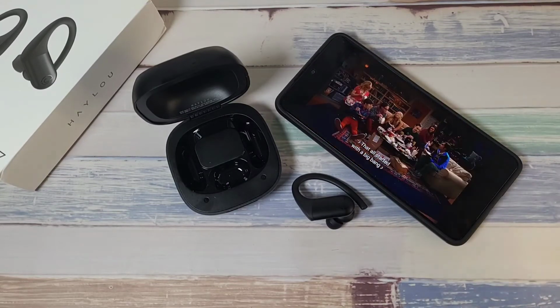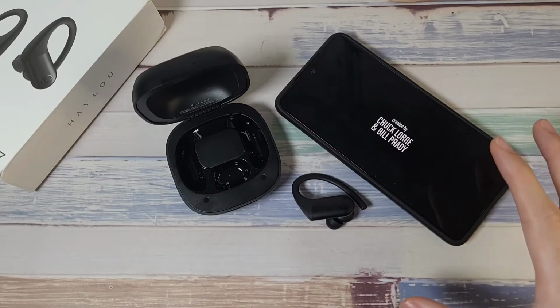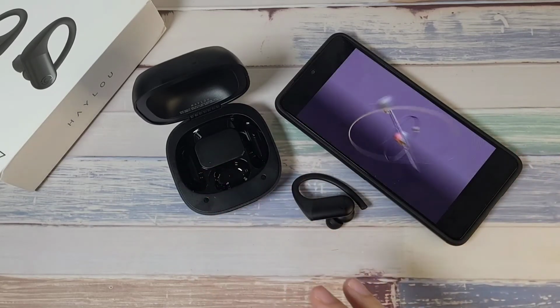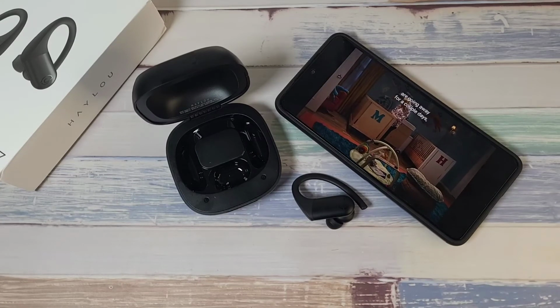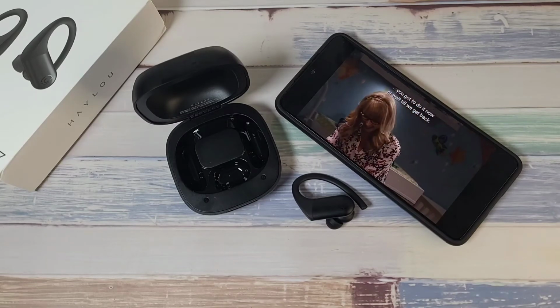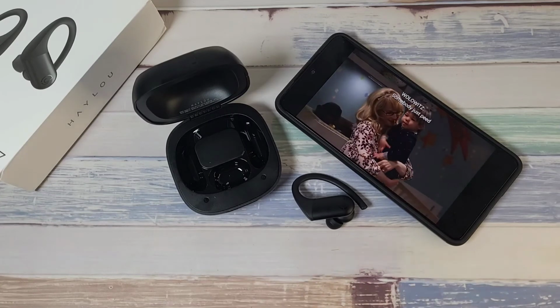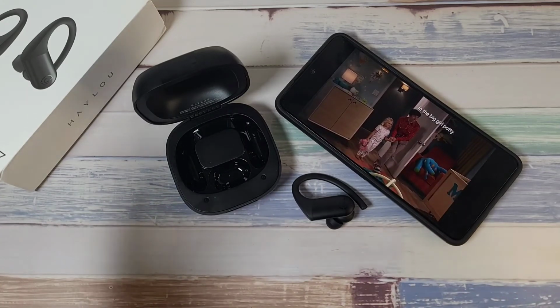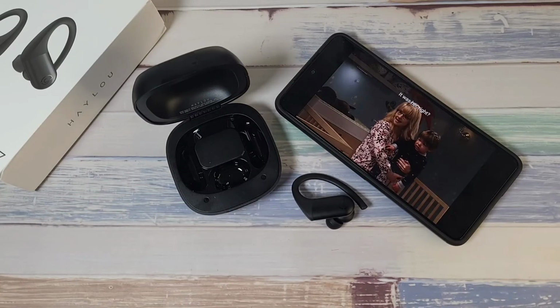When it comes to the latency on this, I gotta say it's actually pretty decent. I do watch a lot of shows with this T17 over here, and I don't notice much of a delay. So in terms of the synchronization, in terms of the latency, it's very minimal. So it's really good when you're using it for some media consumption as well. So overall, in terms of audio quality, in terms of latency and all this other stuff, it's really good. And of course, if you want to use it for your workouts, this of course is really recommended.